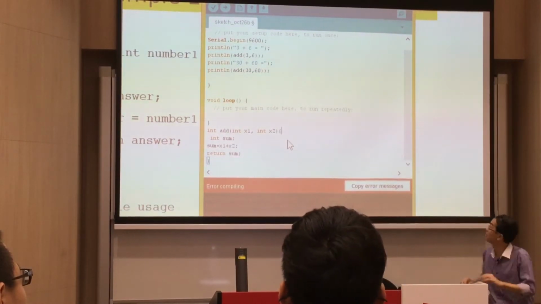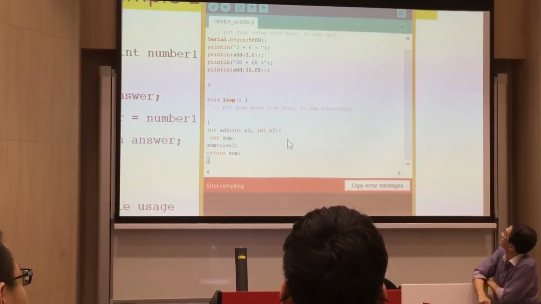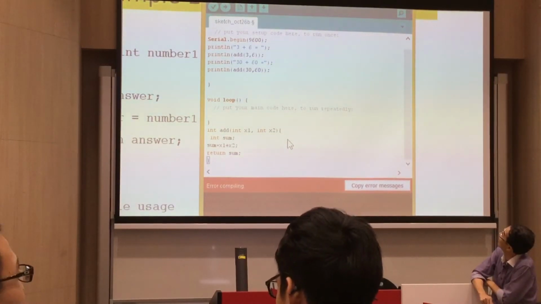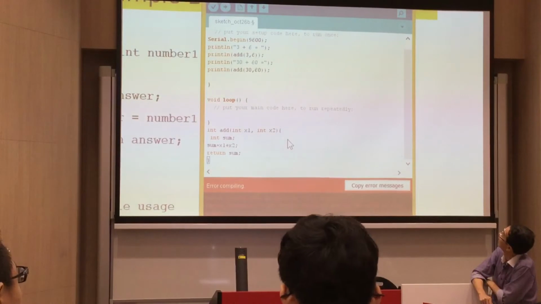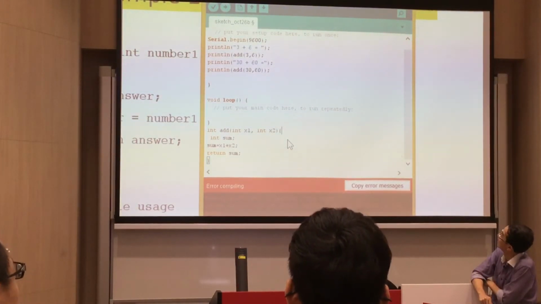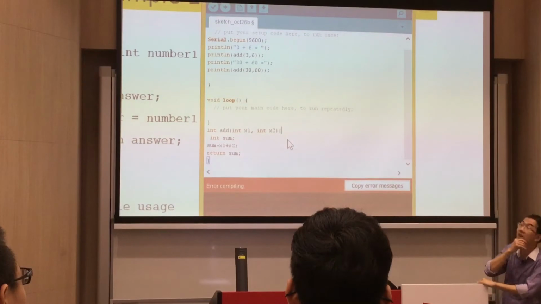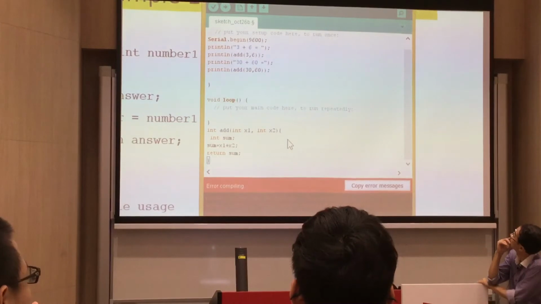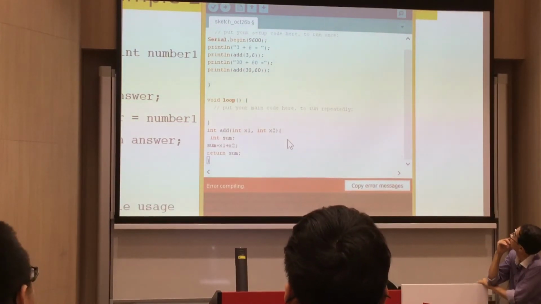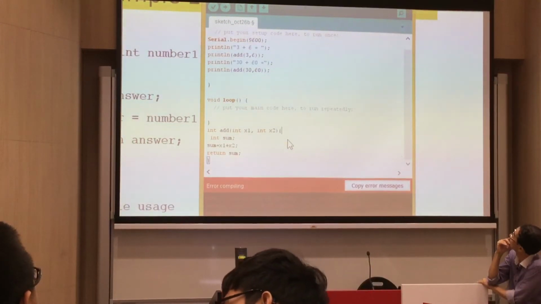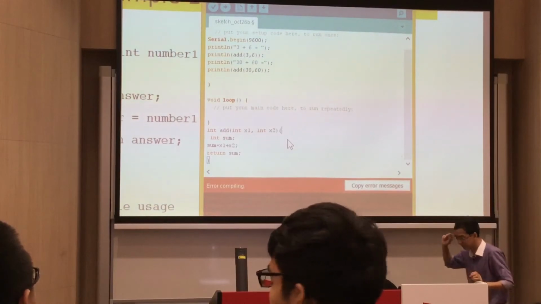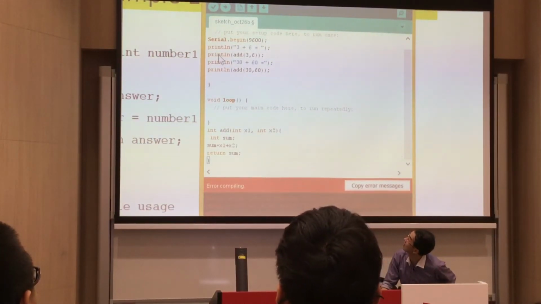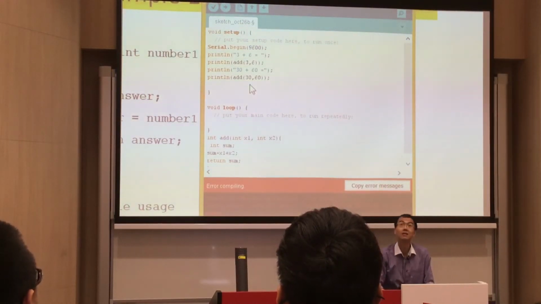Let me see, because my monitor here is not working. And then you don't see any error. I know. I cannot use this one, right? I need to use Serial, sorry.